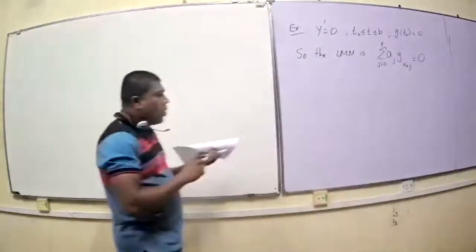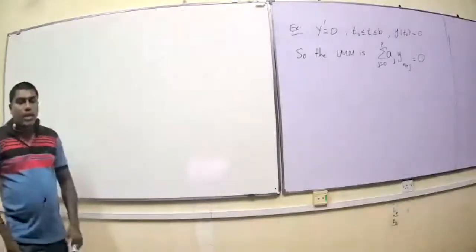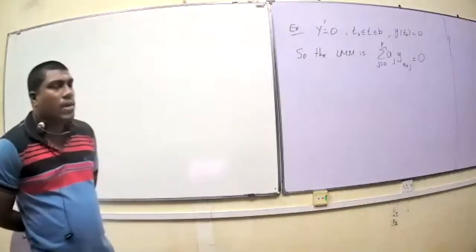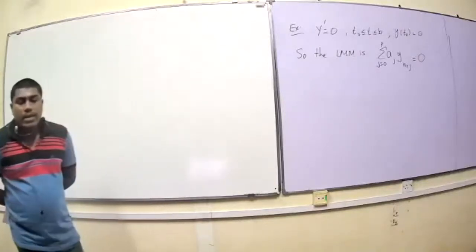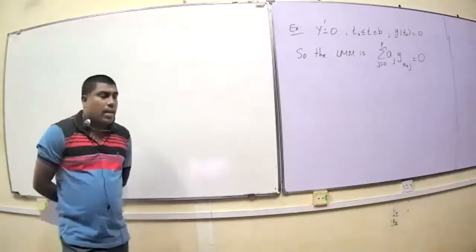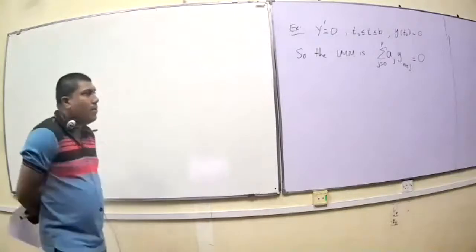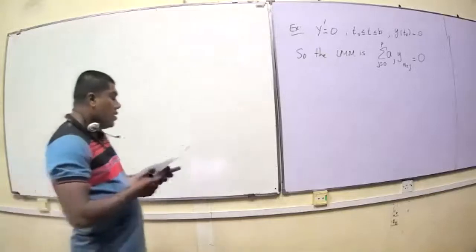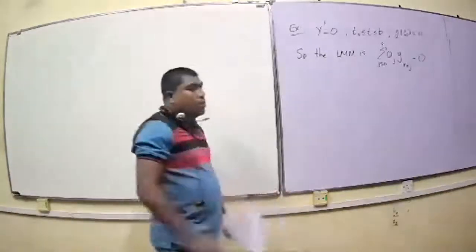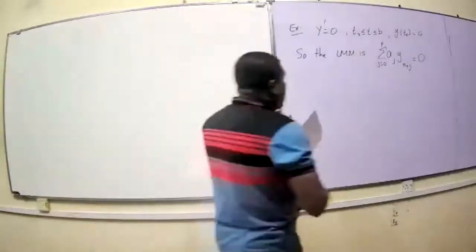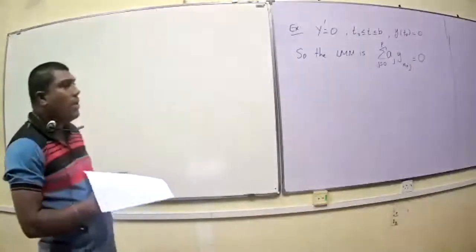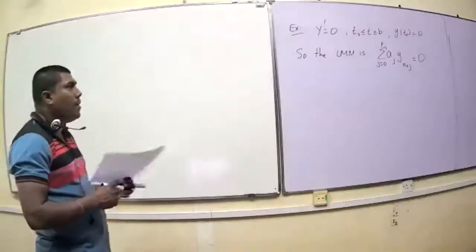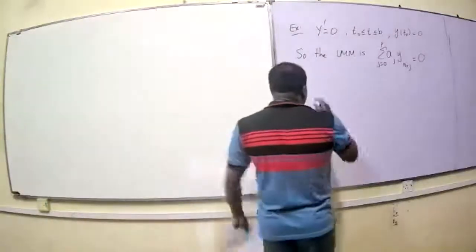So the linear multistep method applied to solve this equation will look like this: the sum of aj y n plus j plus bj f n plus j. So f n plus j is 0 for all n and j. So obviously the linear multistep method will have only this part, the summation of aj y n plus j. Right. So now we are going to show, by using the example, that convergence needs zero stability.